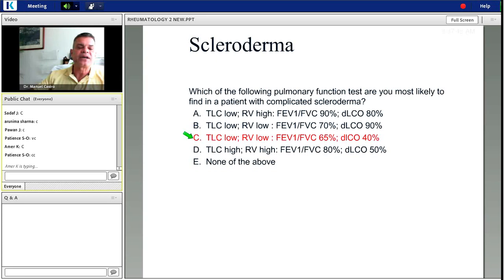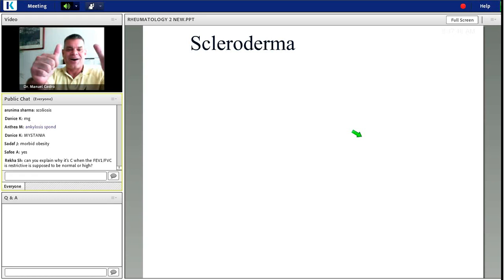This patient actually has fibrosis, and therefore there's damage to their lung parenchyma, and therefore their DLCO is going to be decreased. Now, what restrictive lung disease will cause a normal DLCO? Right, kyphoscoliosis, obesity, right? Arashdeep, obesity can do that. Ankylosing spondylitis can cause one without a problem in the lung because the lungs are not going to be damaged. What's going to be damaged is the actual structure around the lungs, right? Morbid obesity, yes. So think of those things when you think of scleroderma. In this case, scleroderma does cause fibrosis, and therefore the DLCO is going to be decreased in these patients, right? Awesome. Very good. Okay.